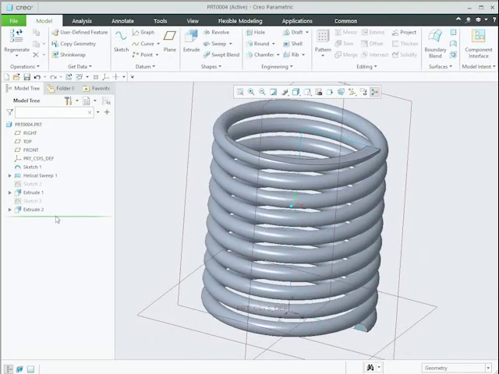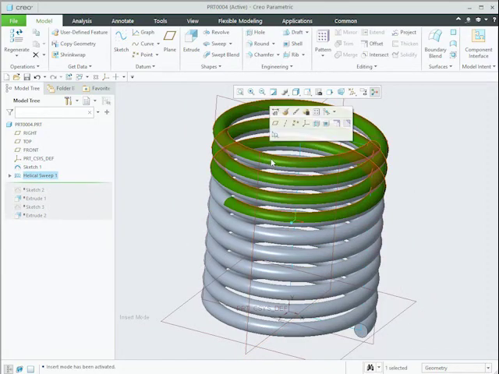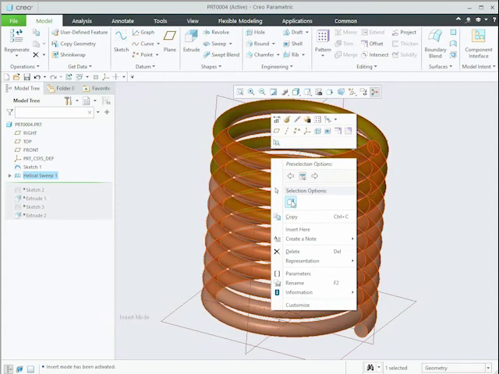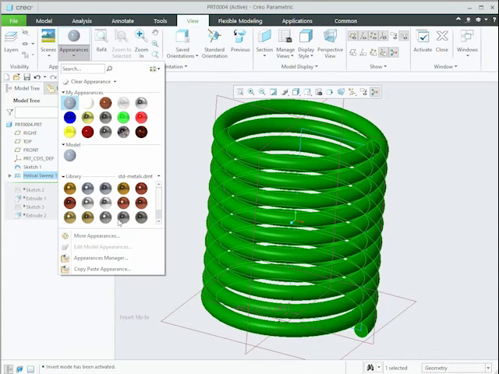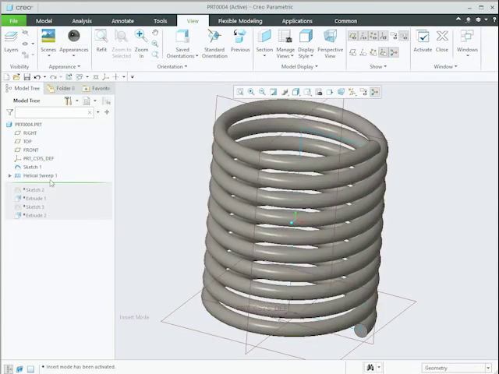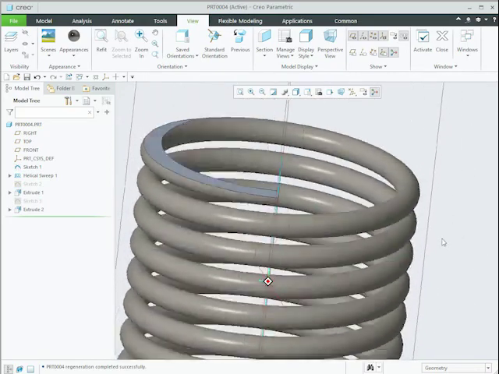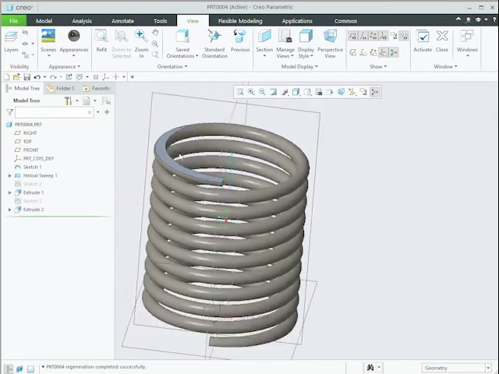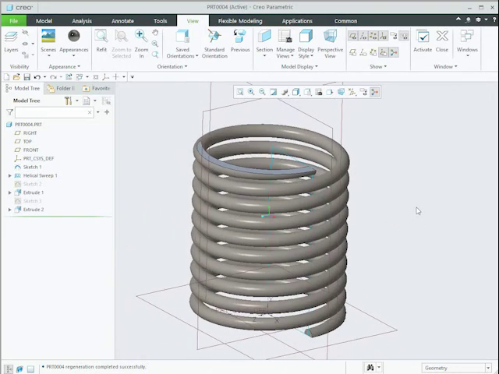Now I'm also going to go to Insert Now before these features exist, and I'm going to play a little bit with color. I'm going to select all the outer surfaces of this geometry, and I'm going to color the spring this sort of dark color. And when I zoom out, you can actually see the grinding geometry. That's nice for a visual, so we can see what machining operations might occur.